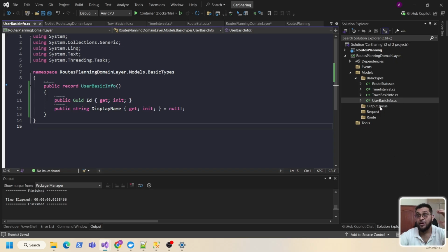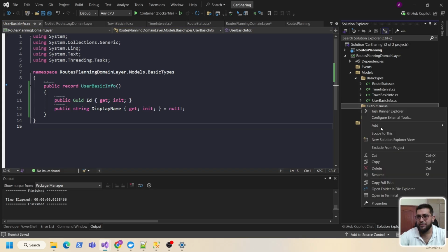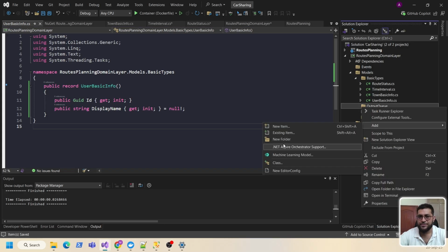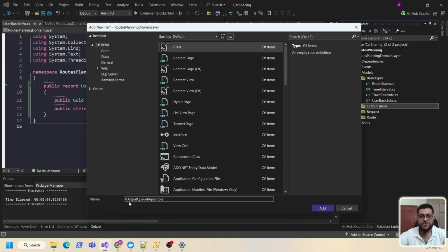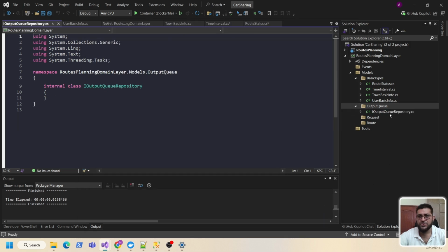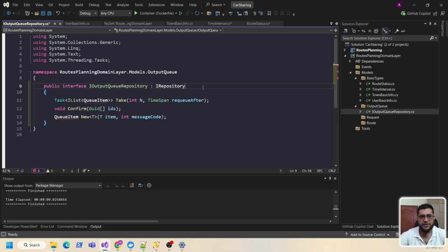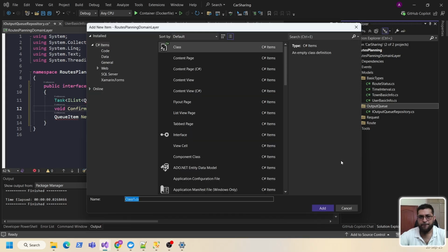Now I will add some classes for the output queues. First I will add a repository related to the task and confirm new. This will be handled by this queue output message. Here I will add one class, which will be the interface for the repository. I will add the repository and the queue item later. Now I will add the state object to the queue that will show the state.